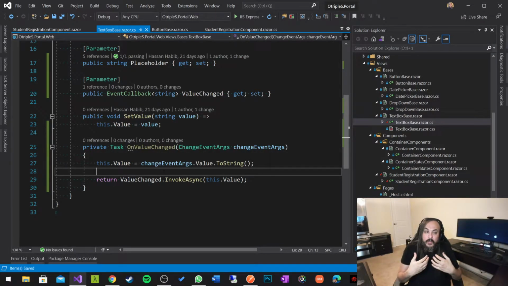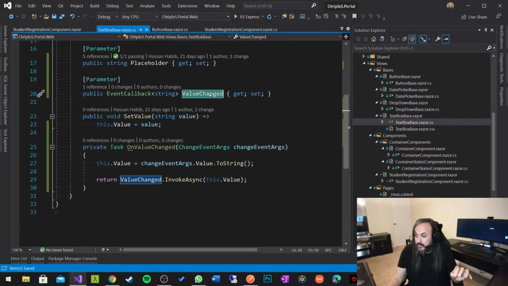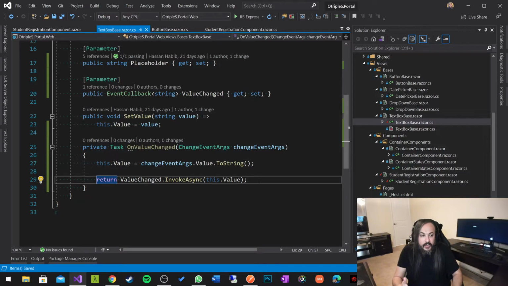I want to write some code for you, something for you to vaguely remember or very strongly remember. Otherwise, your development experience is not enjoyable, and therefore it's going to be hard for you to be productive. So I want you to understand this. You're basically passing in a value change as input parameter. Don't worry, I will push all that code publicly on OSSS.portal in GitHub, so you can take a look at it and see the progress while you're watching the videos. By the time you're watching that video, I may have already pushed that code to that repo, so feel free to go back and see what I did there. But I really highly recommend you follow through with what I'm doing in here.